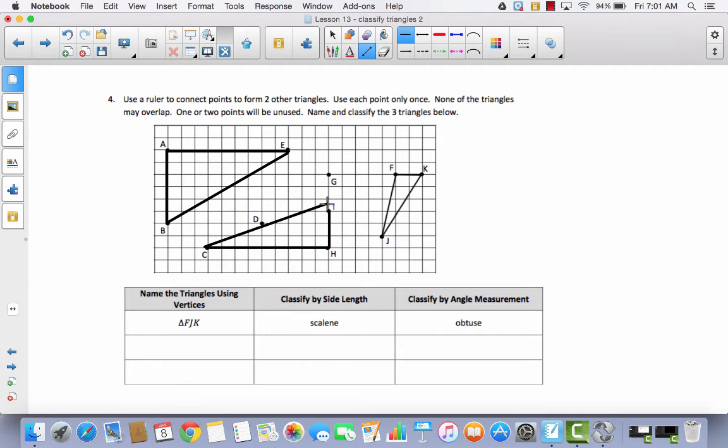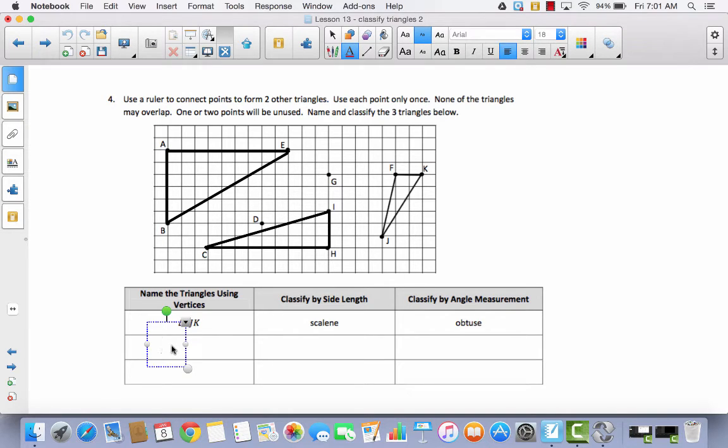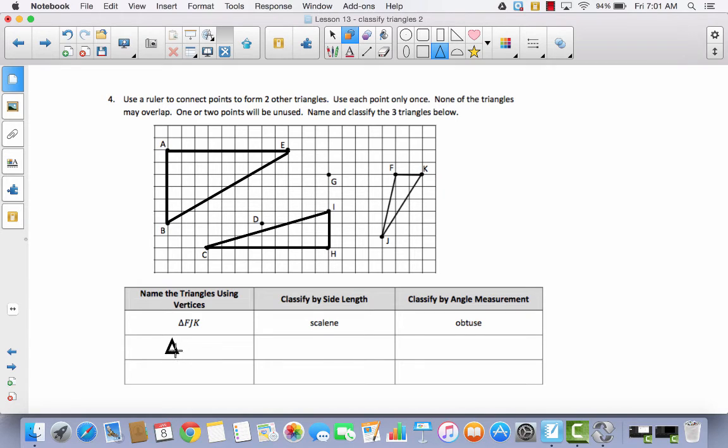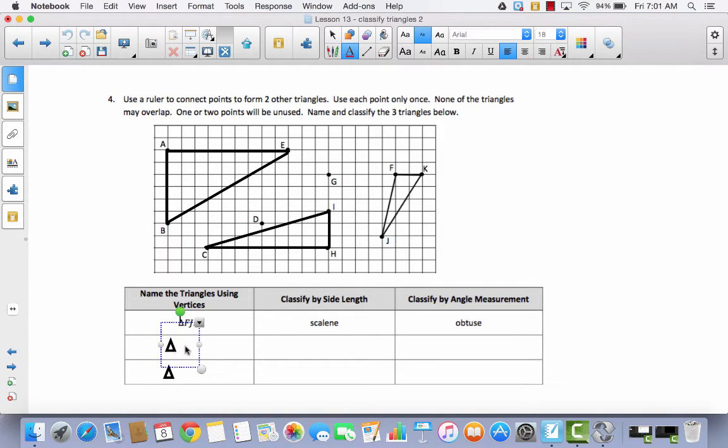All right, so let's pick these together just so that we can have a chance to label them together. They've already done the first triangle for us. Now let's go ahead and put the name up here. So this is going to be triangle... Let's see if I can make a triangle. It's going to be kind of hard. I'm going to put my other triangle down here. So triangle ABE. Let's do that one first. ABE.